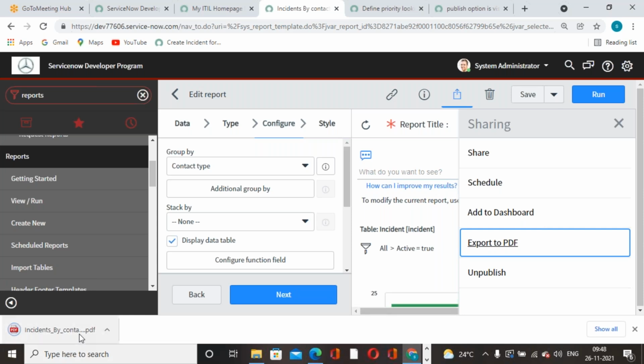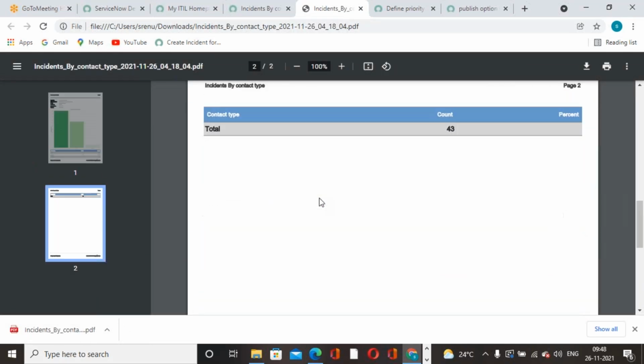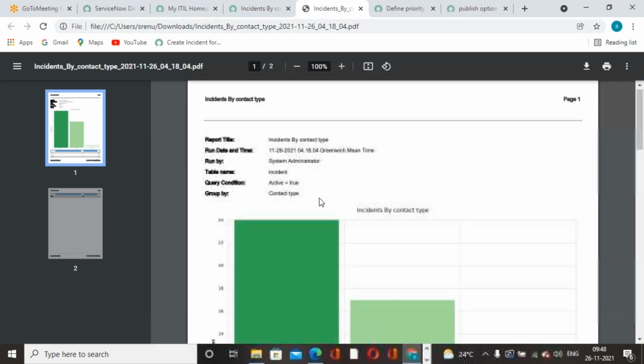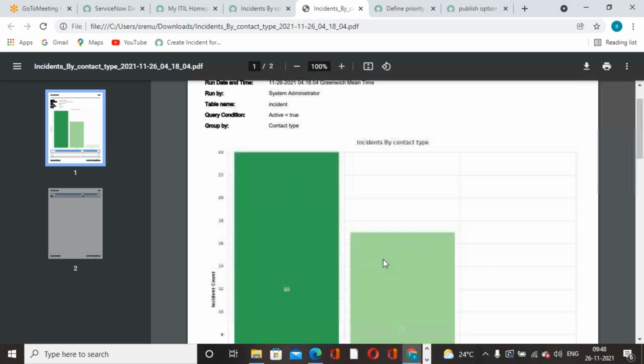You can download this PDF file, and while sending the mail to your manager, you can attach this report in PDF format. Here we get all the details about the report: what the report is, when you last ran the report, what the table is, the query condition, group by. You can see all the details in the report.